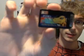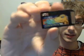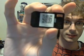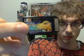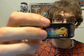So, if you got any questions about him, oh, I forgot something. There's the digi memory of the Agumon artwork. See that, the card game artwork? And that's on the back. And yeah, these can be used in the cross loader that you can get separately. I hope that comes over here to America too, because I want to get my hands on that. It's like a little SD card type thing.